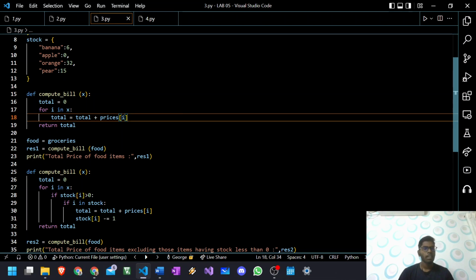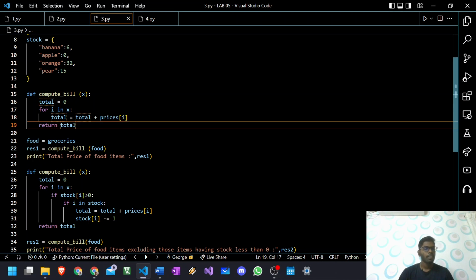The first is banana, the second is orange and the third is apple. So they will come here in each iteration, and the prices of them which are present in the prices dictionary will be added to the total, and here finally I have returned the total from the function.